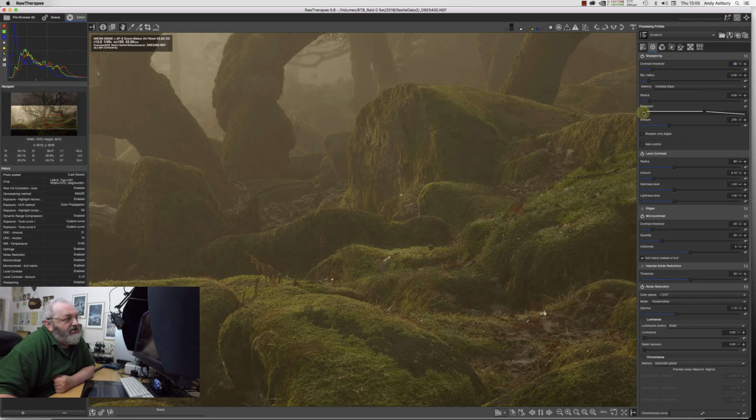So we can just take these threshold sliders and move the bottom left hand slider just away from the black point. So now it means it's only sharpening tones that are 54 RGB or lighter, but that's not 54 RGB as you might understand it, because this runs on a scale of 0 to 2000. But anyway, we've taken the sharpening off the deepest shadows.